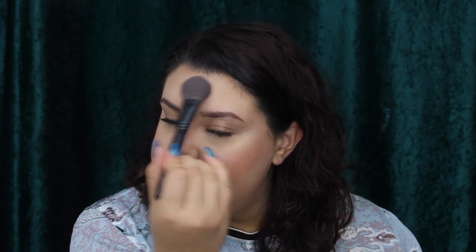Okay, and then I will always apply a little bit just above the brows and a little bit to the Cupid's bow. Actually, a lot to the Cupid's bow. I like my Cupid's bow to be really, really nice and highlighted.